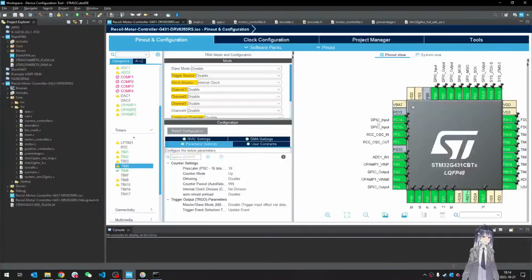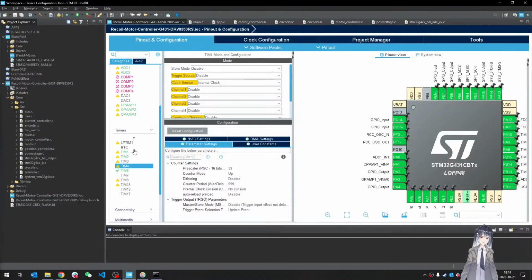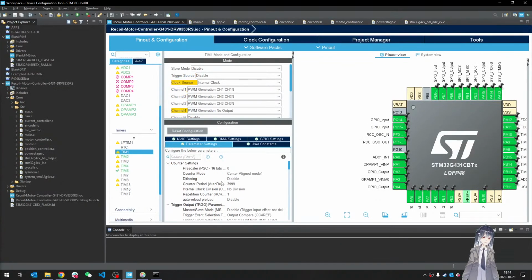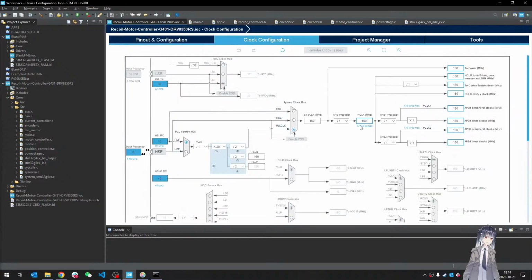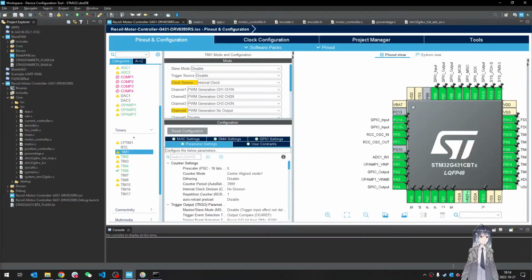So for the 20K commutation stuff, we just hook it up to the PWM driver timer. Firstly, the system clock: we are using a 160 MHz system clock, and we need to divide everything down based on this.